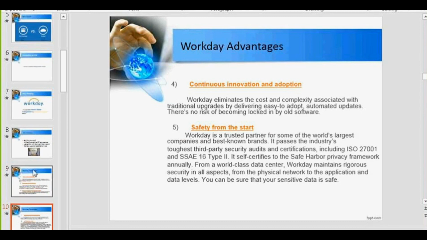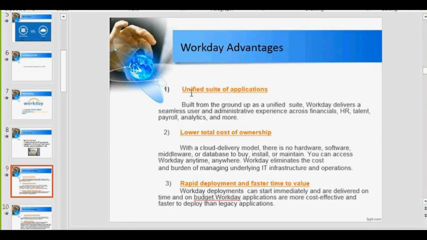Right, suites of application. If you are aware of on-premises ERPs like PeopleSoft, Ramco and any other, in that ERP, like in the market, we have a finance application and we have an HCM application, right? So inside this application, we have a lot of modules. Suppose, for example, if we talk about HCM, inside HCM we have payroll, we have absence, we have time tracking, we have talent, and so on. We have benefits.